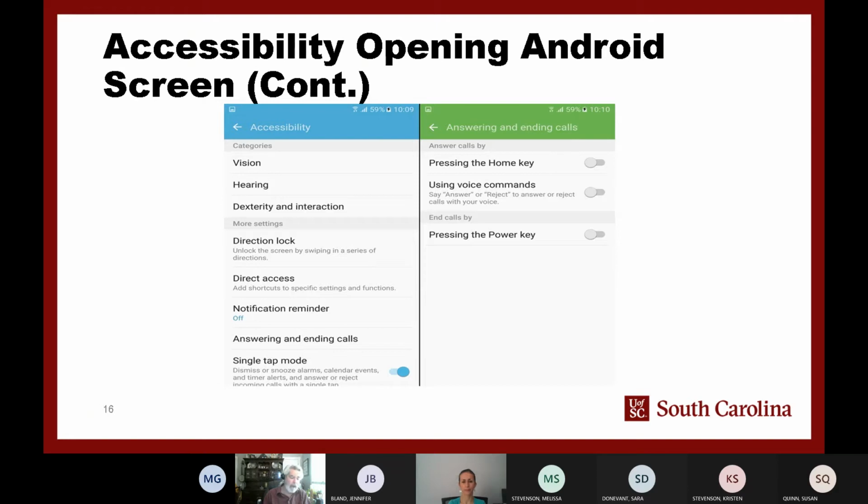With accessibility, if you press on that one right there, then you may see a different screen. My screen looks different than what you're seeing up here, but instead of visibility, it says screen reader. It has visual enhancements, hearing enhancements, interactions. So it's really looking at functionality, and it's going by functionality. Next screen.